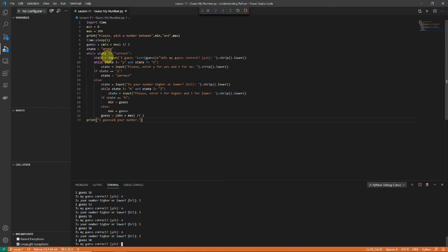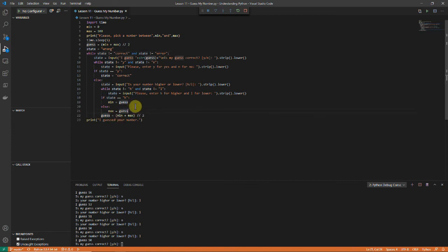And so maybe we want to extend this to state it's correct. And then also, the state is not error. So if at some point the state is error, then we'll do something different at the end.